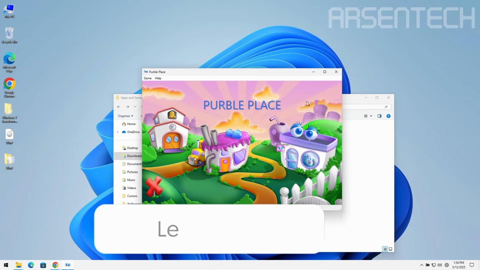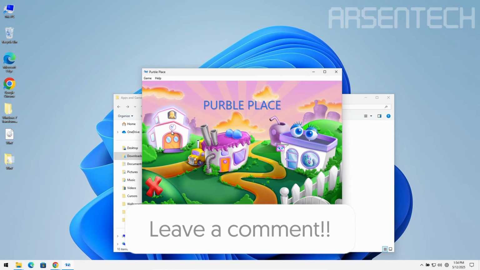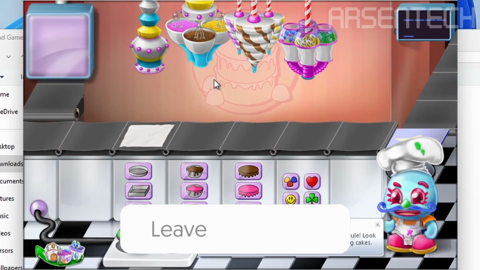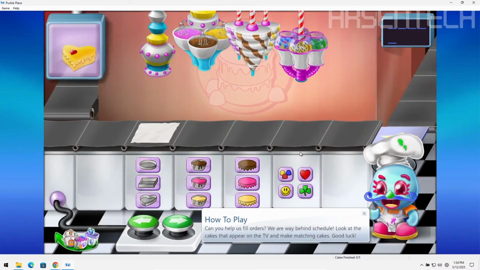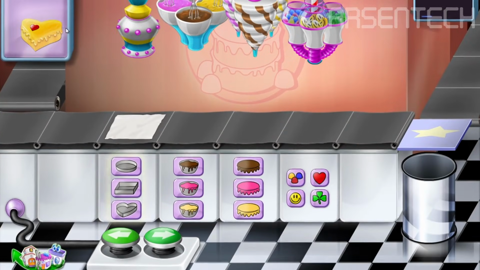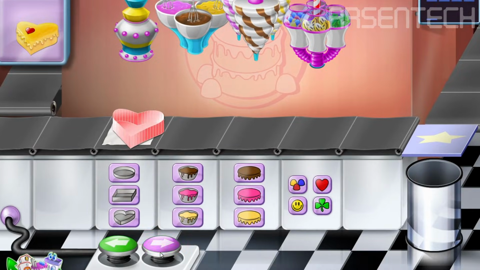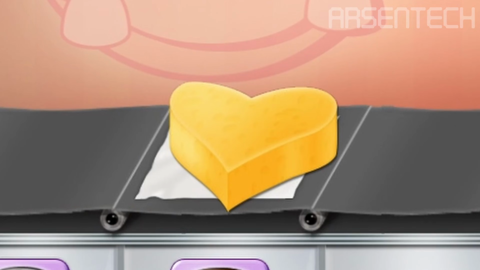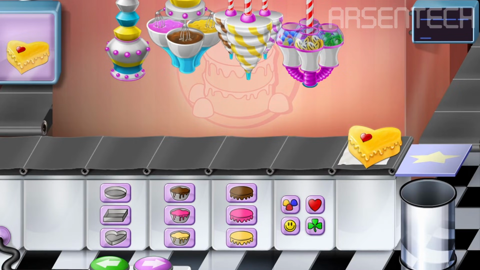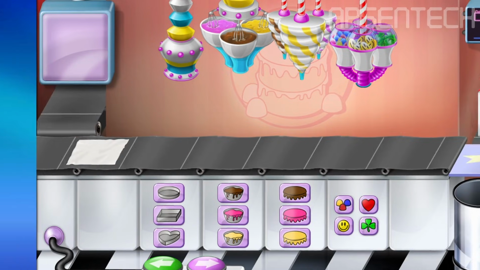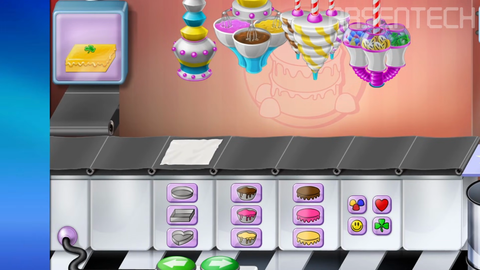Let me know in the comments if you have played this nostalgic game. This game is like a mini job simulator to make cakes. That is the game, by the way.